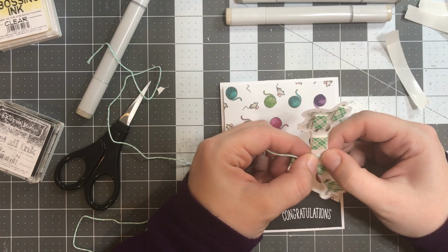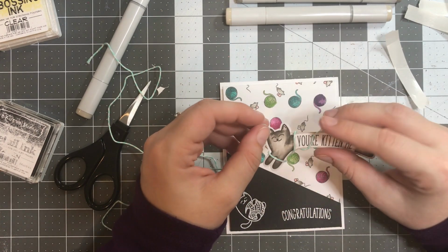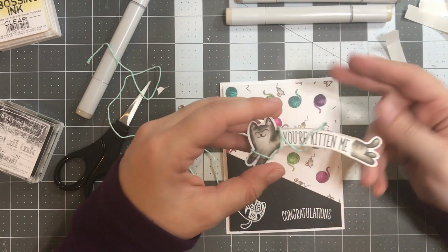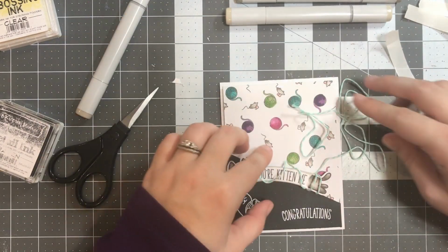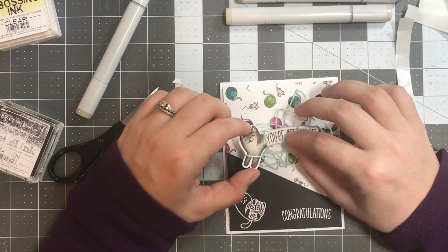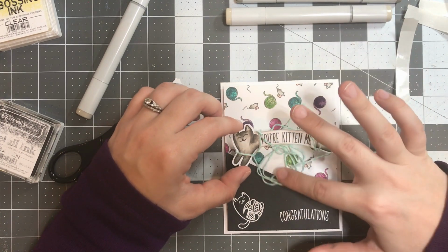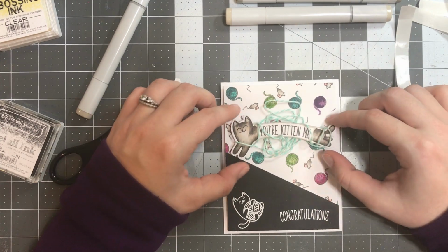So I decided that I wanted to wrap the twine around the cat so that it looked more like the cat was kind of getting into trouble like cats do, and playing with the yarn. That's the thing cats do. So I wrapped a little bit of it around the cat, and I thought that that made it look a lot cuter rather than just having all of it coming from behind. And so I did that. It took me longer than I care to admit to get it kind of where I thought I might be happy with it.